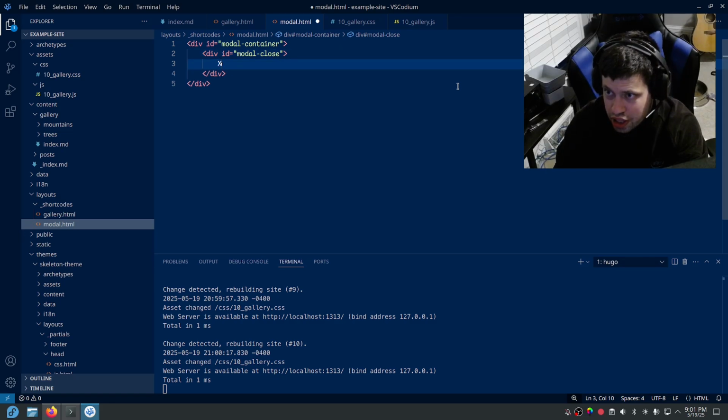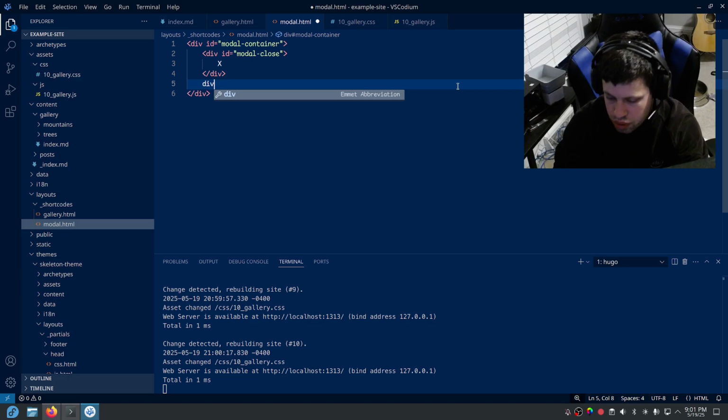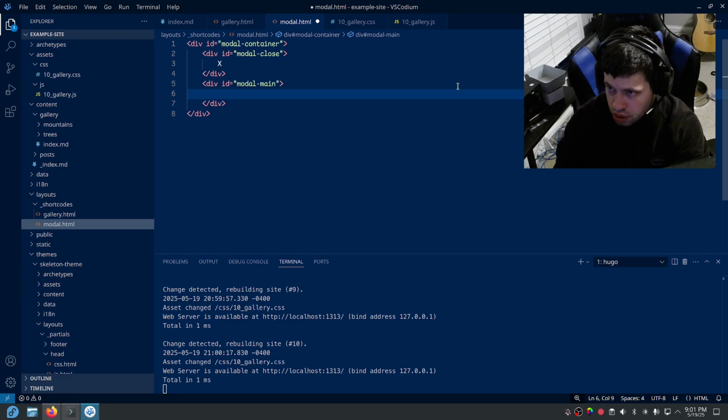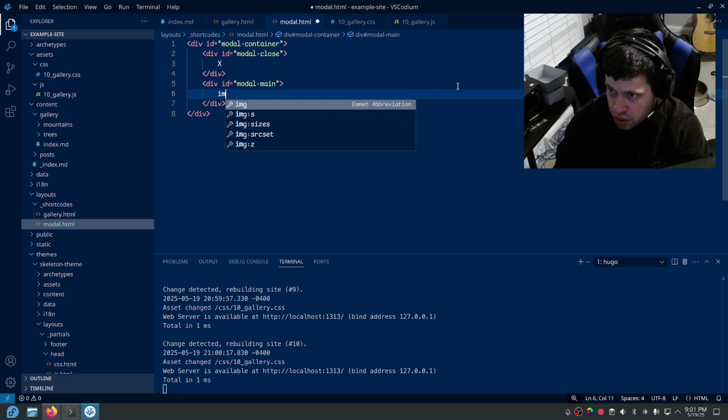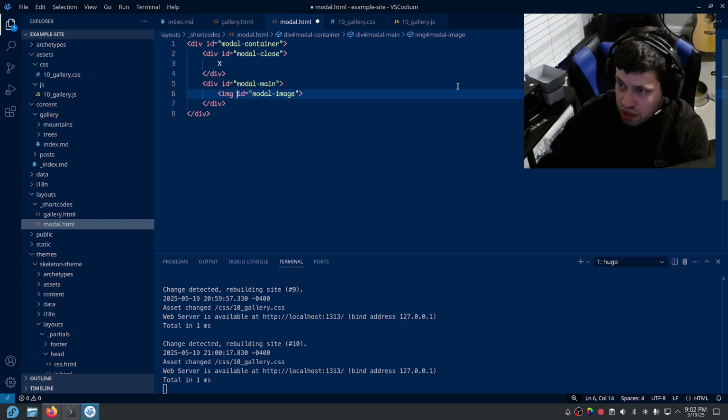And we'll just put an X in there for now. And then we're not going to bother with the source and alt right now because we're going to be changing that in JavaScript later.